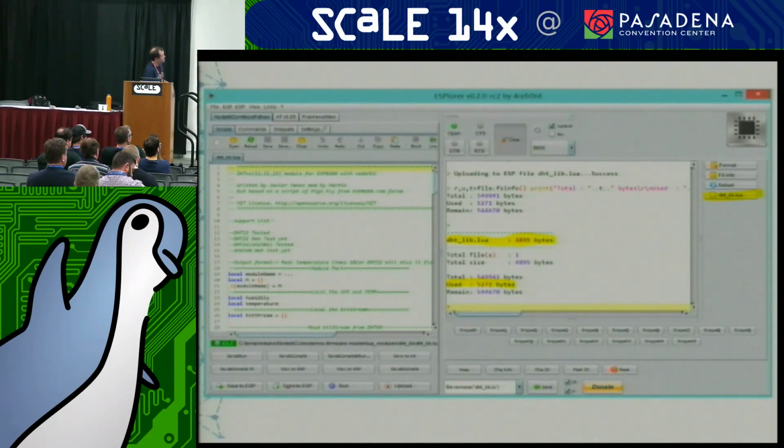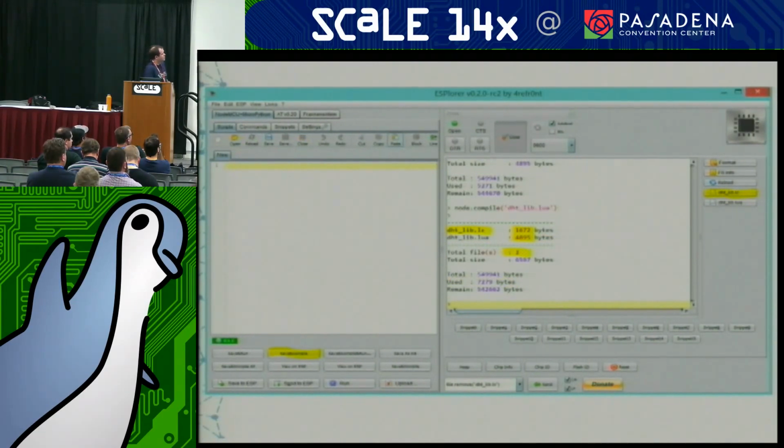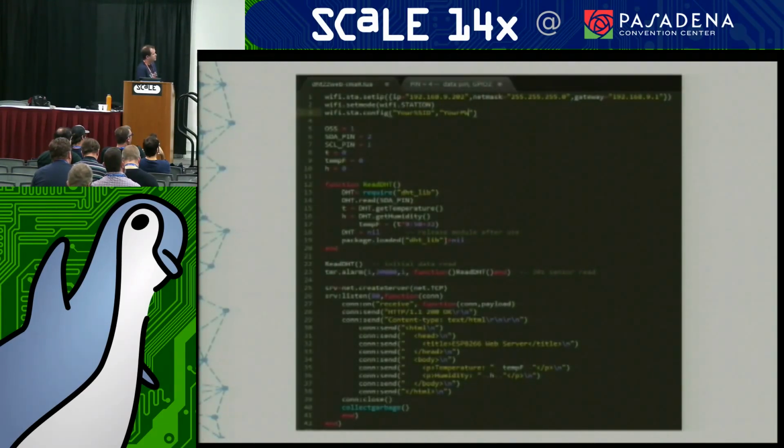So this is the uploading of that file, and then I learned how to do highlighting in whatever screen capture I was using, and you can see the file there. So right now we're getting advanced in my presentation. It shows the file, the size of it, how much space you've got left, and here's the code of that library. Because these devices have limited flash memory, there's a nice thing you can do that lets you compile that Lua file you uploaded into kind of a binary that strips out a lot of comments and things like that. So you can shrink it by a quarter or a third of what the original size was. So it's kind of nice for saving space.